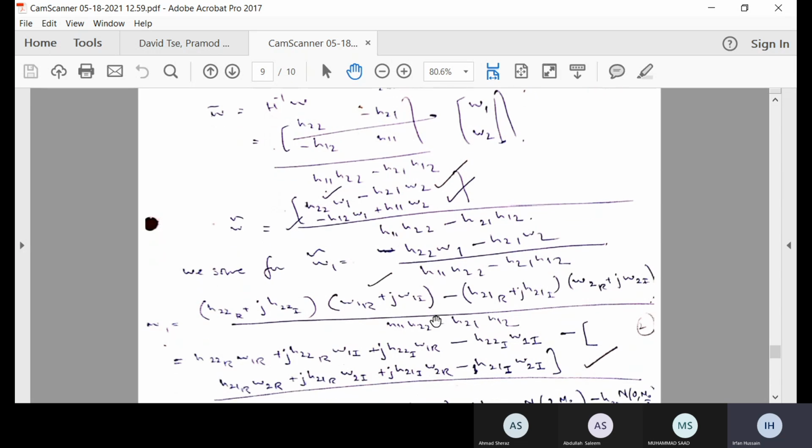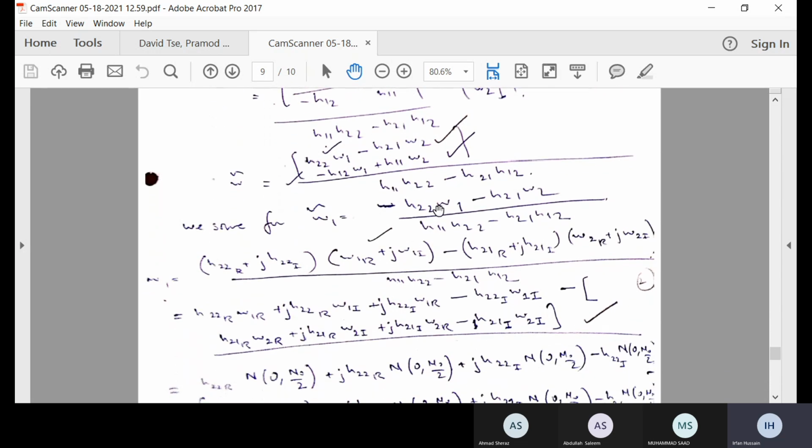So again I try to solve W1. So I write H22. H22 is again complex Gaussian CN(0,1), and it is a Rayleigh coefficient, so it can be represented as real and imaginary. W is additive white Gaussian noise. It is also CN. You can also write it like this. Similarly, H21 can also be written like this. Then we do its multiplication. This we have also done many times. So you do its multiplication, you will get 4 terms. You do the other multiplication, you will also get 4 different terms.